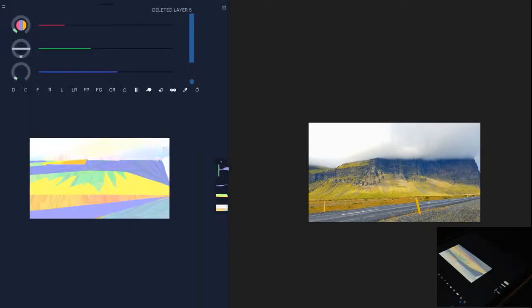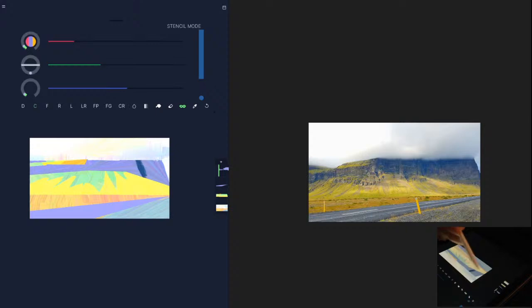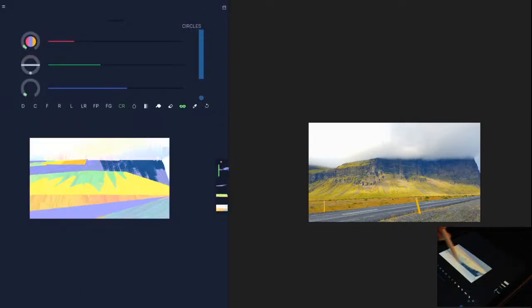Okay. So, what else do we need here? Even though this looks dark, it's really not.